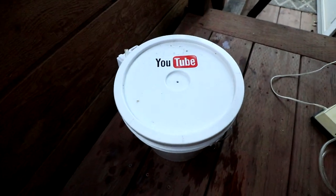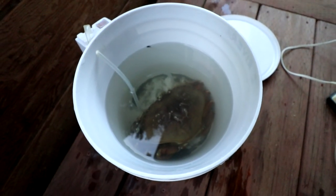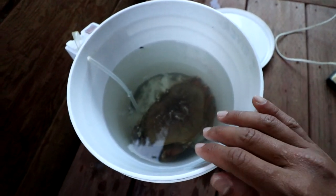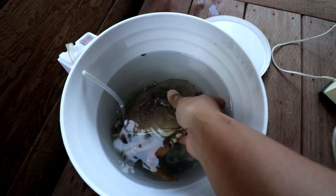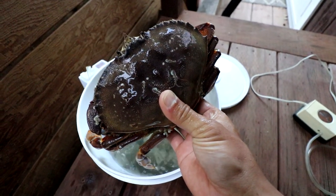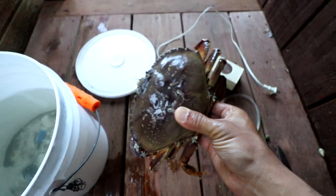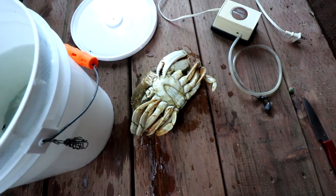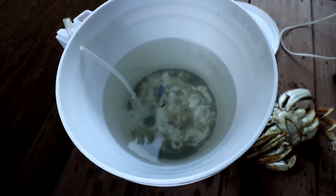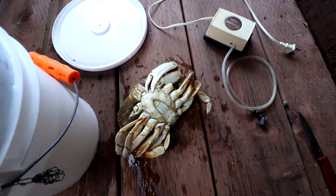All right, it's the next morning and this guy has been in my bucket all night, just kind of percolating and expunging all that sand that you see at the bottom. This is salt water that I scooped up on my way out from the jetty, and I used it to keep this guy happy. So the water in here is probably like, I don't know, 60-65 degrees. These guys are pretty hardy, so you don't absolutely have to have perfect water temperature to keep these guys alive. As long as you have the salt water that they came out of and a constant source of air. I normally have a battery operated one that I plumbed into this bucket, but to save the battery I use an old aquarium filter to keep that guy nice and happy.